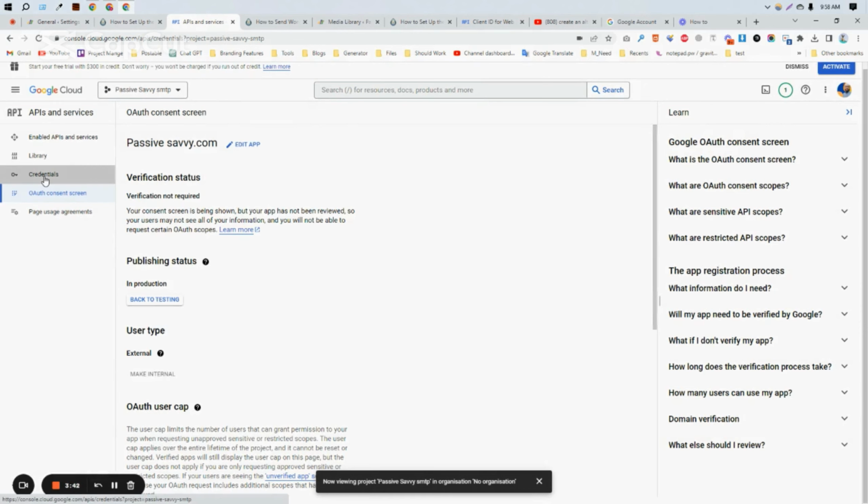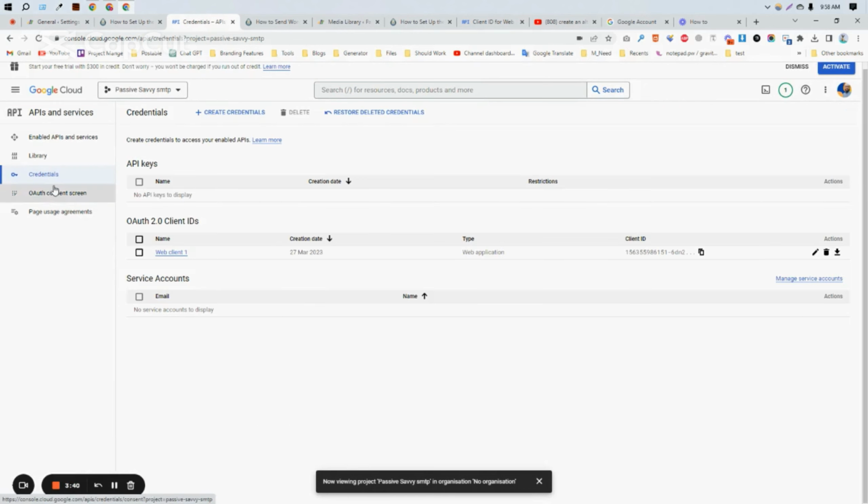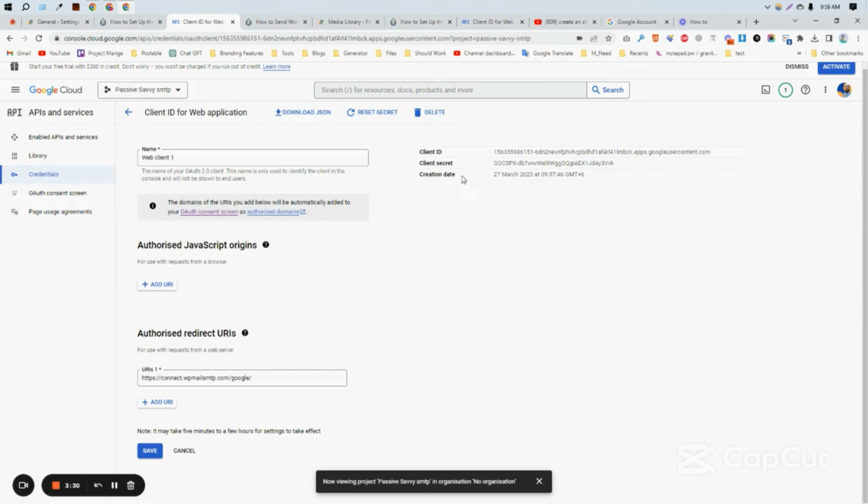Let's click on the credential, and after clicking in here, as you can see, this is the web client ID one. Let's click on the pen icon, edit auth clients. This is the client ID.